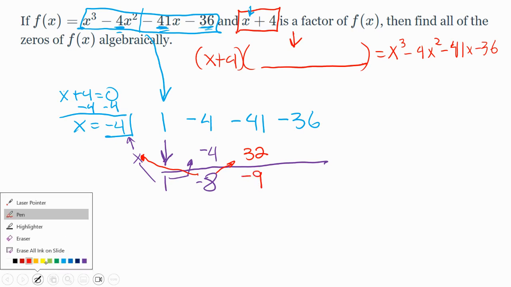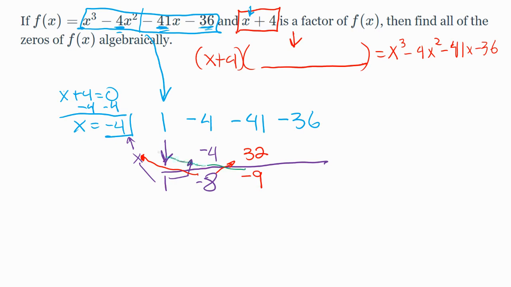When we multiply negative 9 times the negative 4, we should get a positive 36, and as expected, we get a 0. Now, if you weren't expecting a 0 there, we need to, because it said it was a factor. Whenever it says it's a factor, the remainder must be equal to 0, which means it's a factor. So that was a check mark.